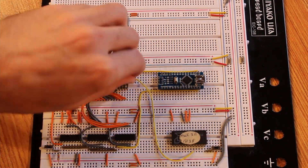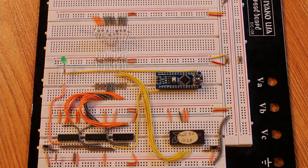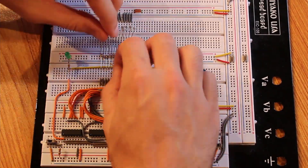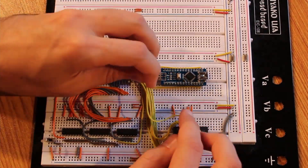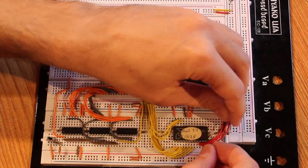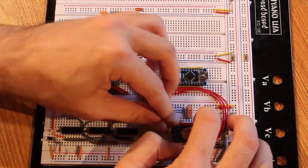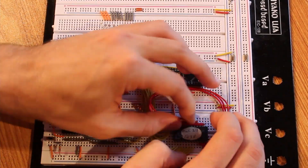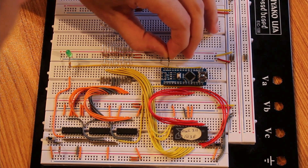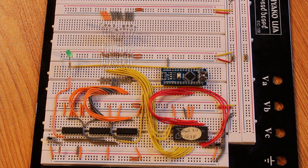The only remaining pins are address in and data out. The address inputs are on pins 1 through 8 and then pins 23, 22, and 21 — pin 8 is A0 and pin 21 is A10, giving us our 11 address lines. With power and a clock, we should have an 11-bit address coming in and data appearing on the data output pins. Those data output pins need to connect to our Arduino, and we also need the Arduino to share ground with everything else — it gets power from the computer via USB, but if ground isn't shared we could get read issues.